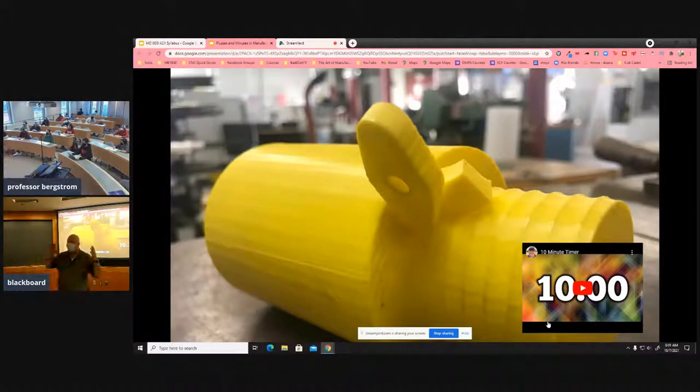So, what do I mean when I say additive and subtractive manufacturing? All right, so when I say subtractive manufacturing, what's the first thing that comes to mind? Yeah, so the machining processes that we've been focusing on for the entire class. That's all subtractive manufacturing. We talked about it at the very beginning. We said we were doing material removal by large chip formation with our CNC machining.